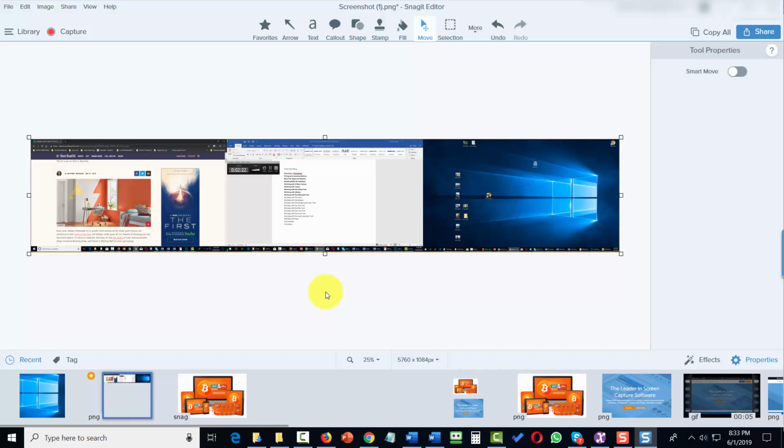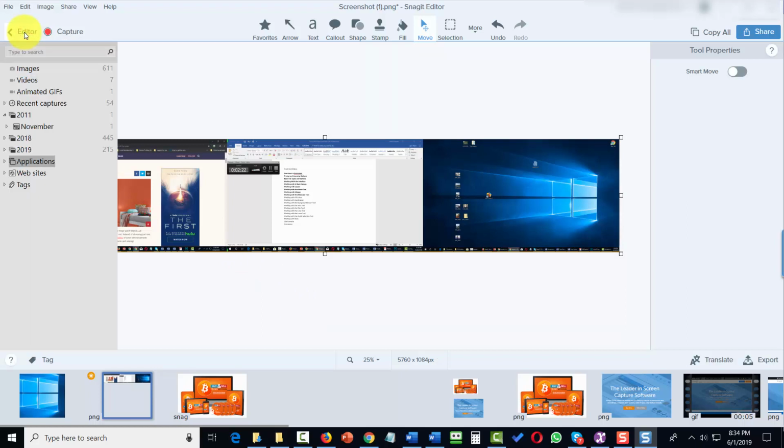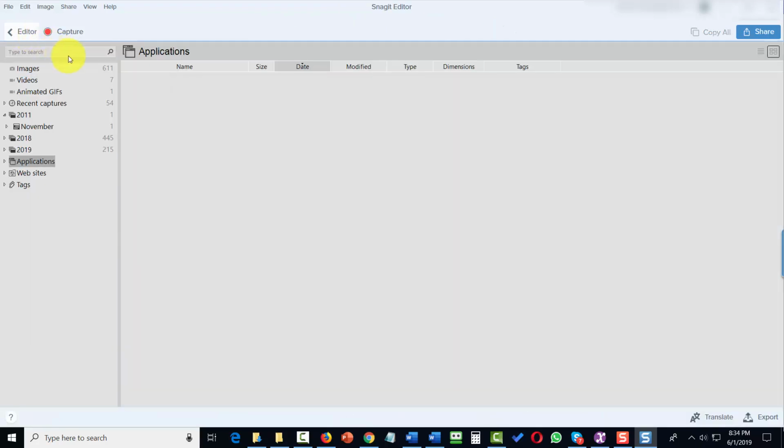Welcome back. Now, Snagit will organize and arrange all of the captures that you have done with the program, even in previous versions. And all you'll need to do is to go to your library area that you see on the left side. And if you click on switch to library, what you're going to see is that Snagit will arrange those captures in terms of images.